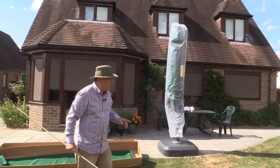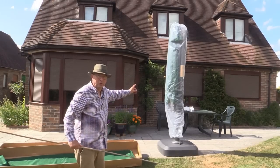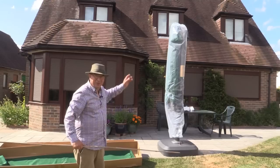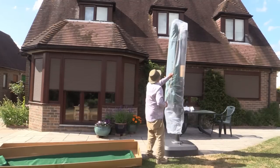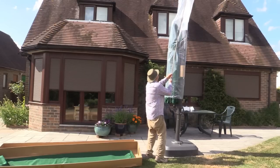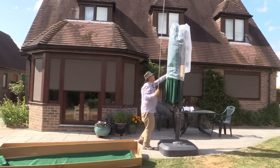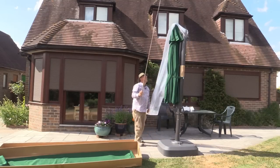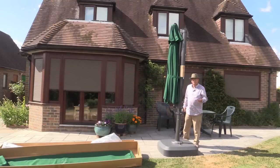Now if at this stage you haven't taken the plastic off and you're not quite tall enough to take it off without standing on many boxes, take a stick and off it comes.